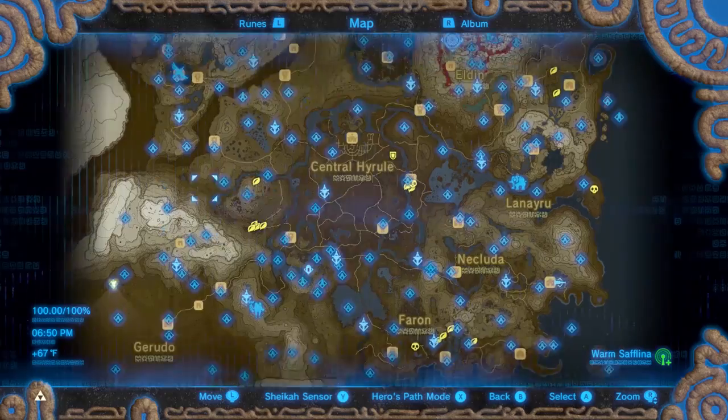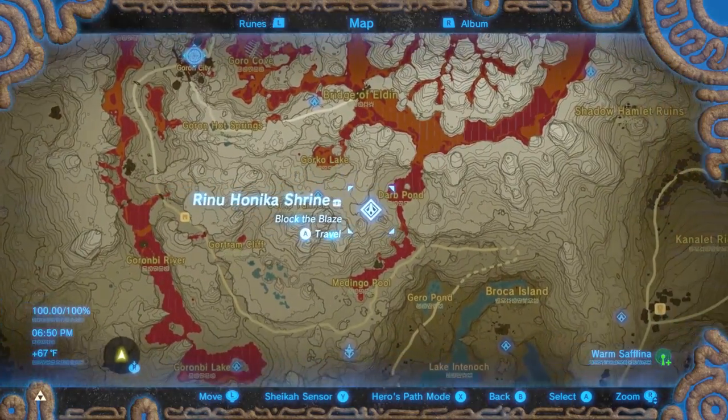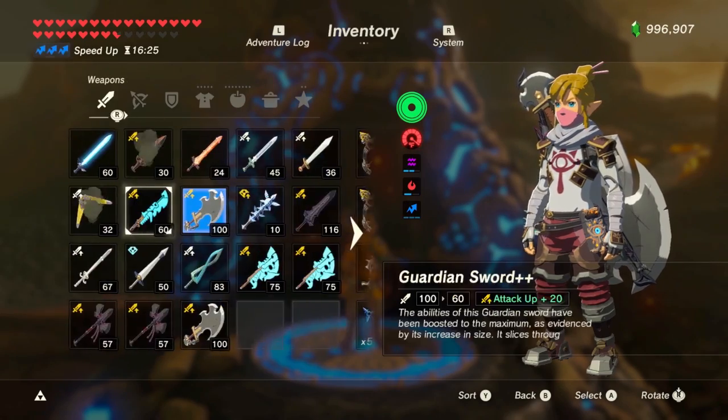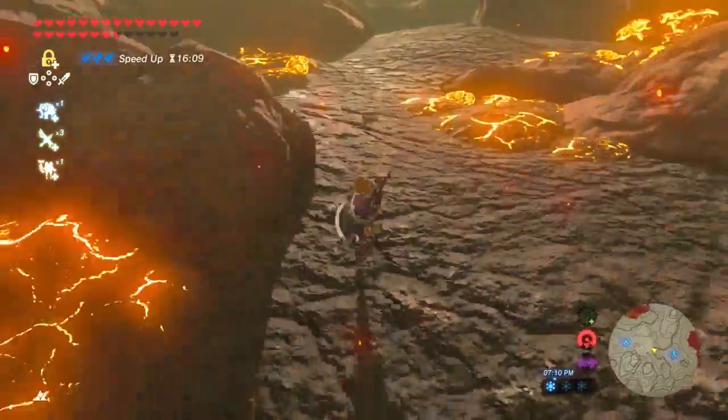With lizalfos on the brain, I'll head to Eldin. I head to the DLC shrine, but the other shrine works too. I usually equip 2 stealth gear, 1 fireproof, and make sure I have lightning arrows. I head north towards Gorko Lake and I defeat the Talus on the island.